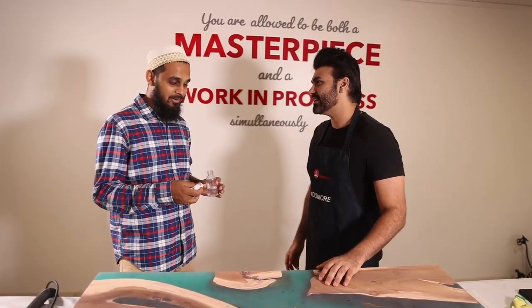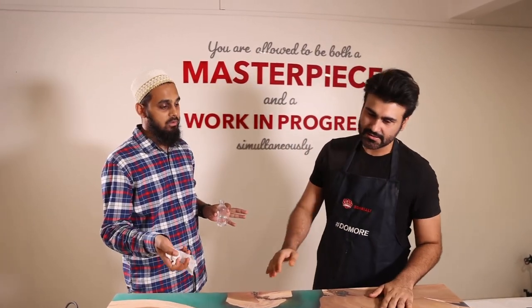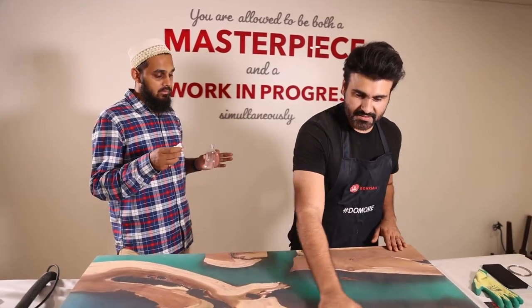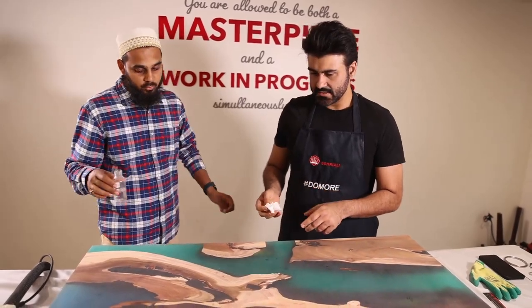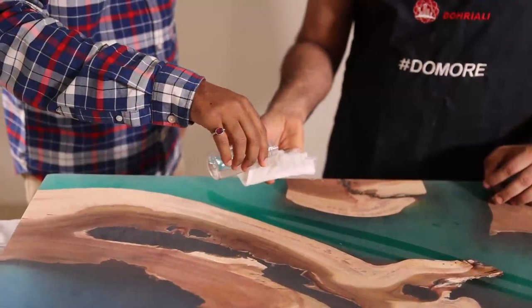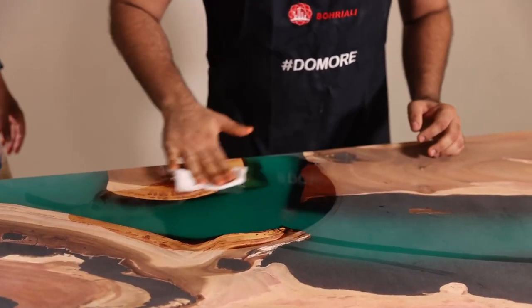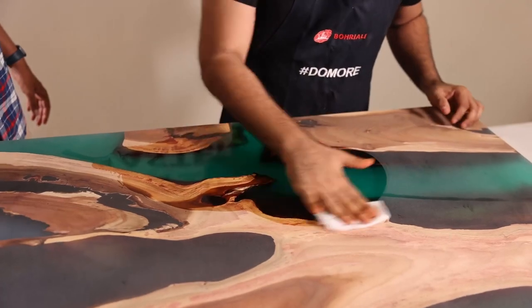So, what we're doing now is we're using the cleaner to open up the pores. This is going to be a preview of what your table is going to look like. So take this and I'll keep giving you cleaner. All you have to do is just wipe it shanti se. Oh my lord. Oh my damn lord. Are you seeing that?